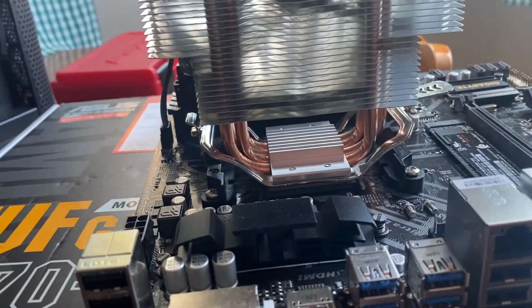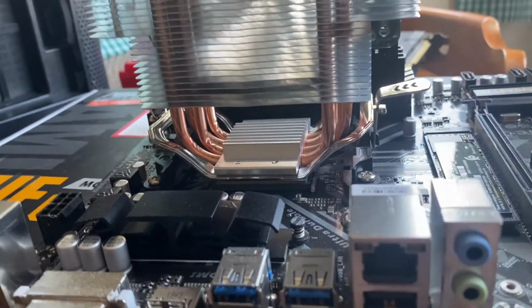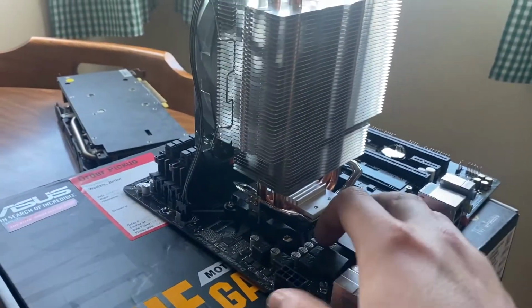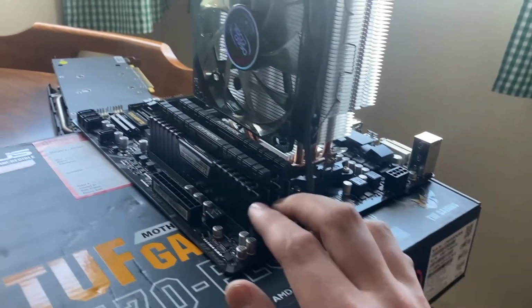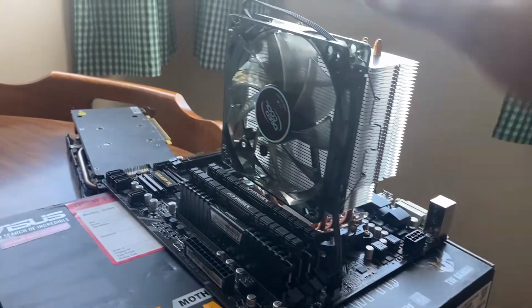It looks like it just uses the standard AM4 mounting brackets. I didn't actually see that when I was inside the case, and I've never actually taken the motherboard out. So that's actually quite nice. And then of course, as you might be able to see, it's got a big fan on it. I actually think that's 120 millimeters. Either way, all this RAM's gonna have to come out, so I might as well loosen all the little latches here.